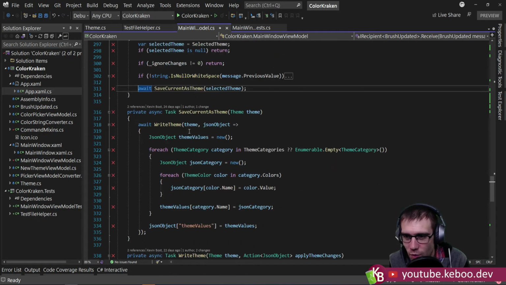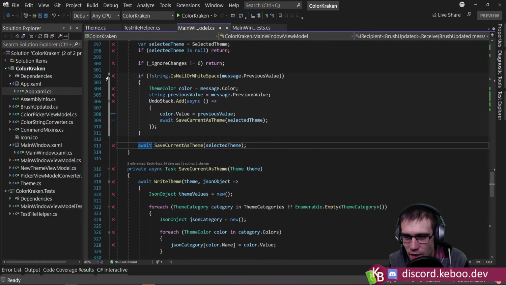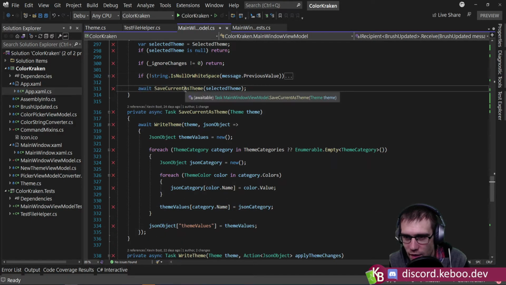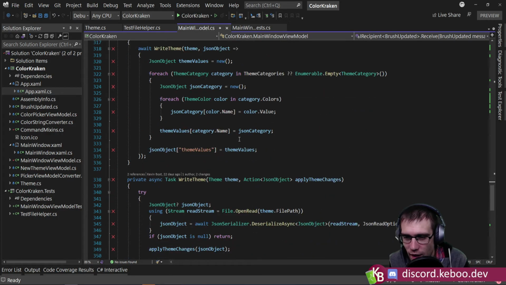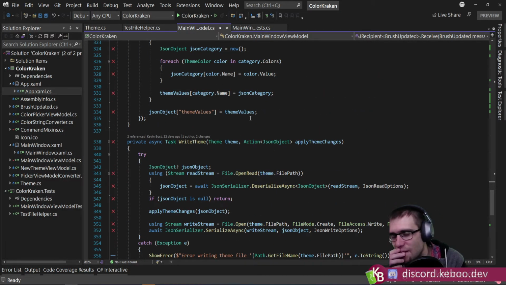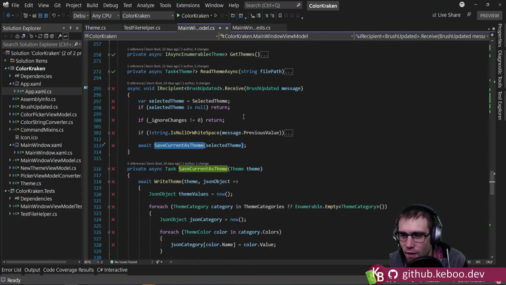Is there a way to wait for this thing to be done? Save current theme as, write theme. There isn't anything to watch for here. Boy, there is nothing I can watch for.